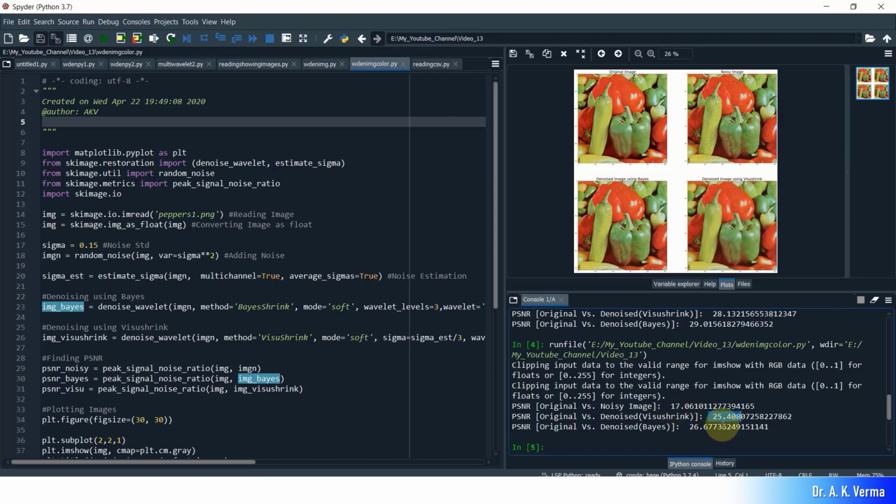So obviously there is an improvement from 17 to 25. And then the PSNR between the original and the denoised using the BayesShrink method is 26.67. So there is a further improvement of more than 1 dB as compared to VisuShrink. So obviously BayesShrink is giving the better result.